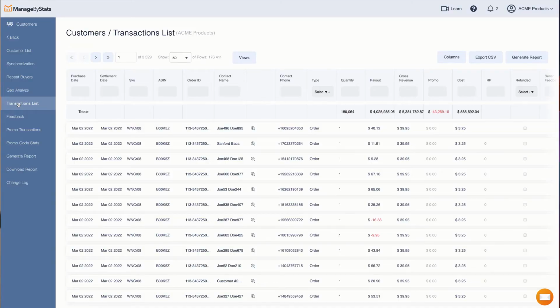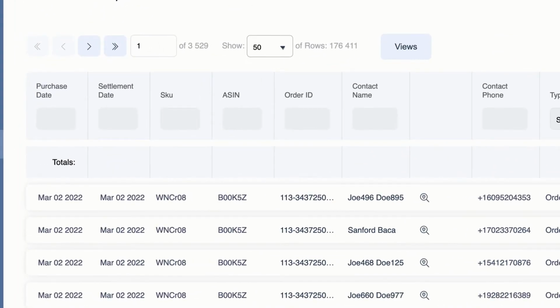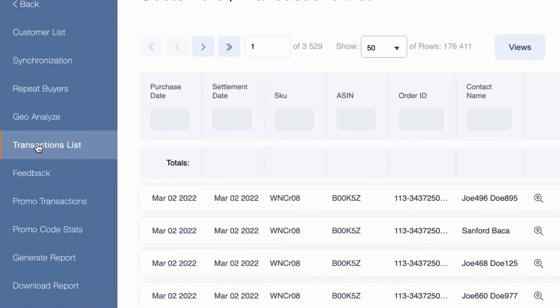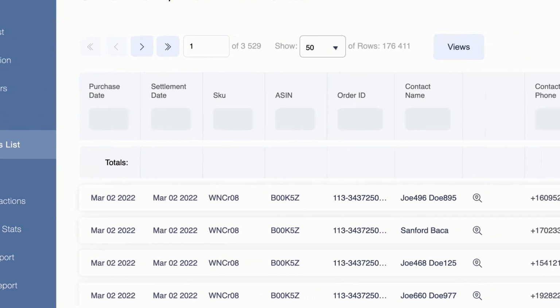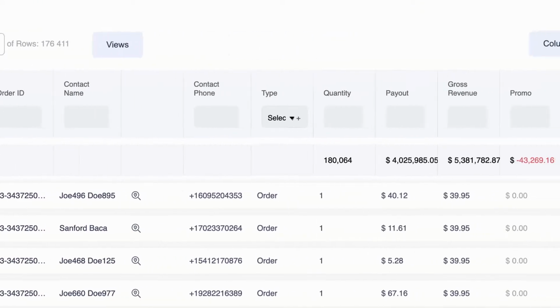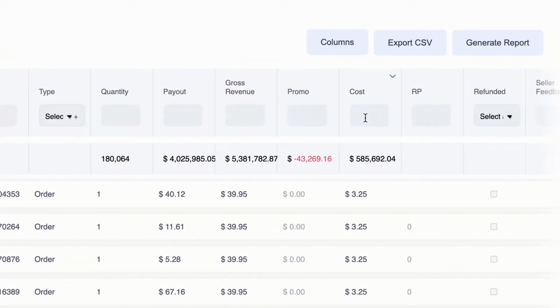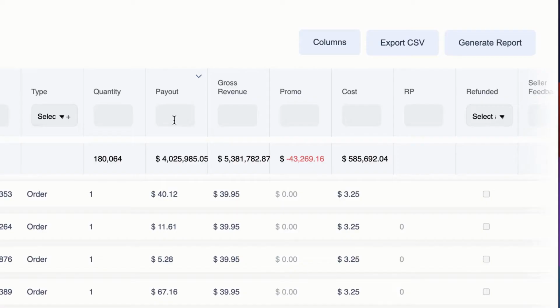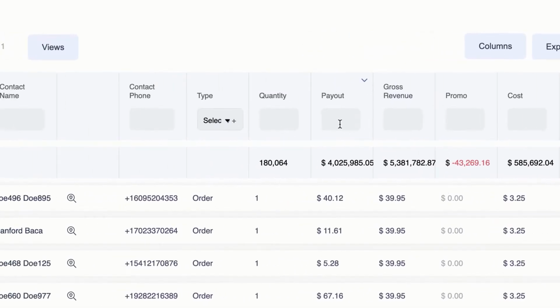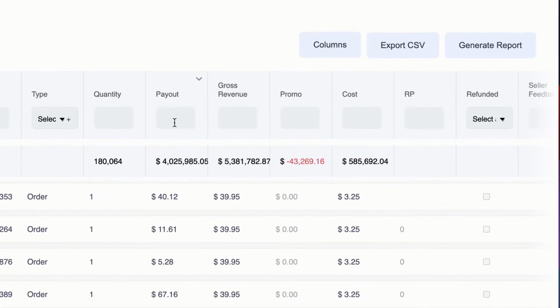Transactions list, this is pretty much what you see inside of Seller Central, except here we have a lot more search options. So you can not only search by the order ID, but you can also search by the SKU, brand, date ranges, whole bunch of different options in here. So all these different things you can actually sort on this and use this to be able to find, if you're doing customer support, or if you have someone who does customer support for you, they can use this to find that customer a lot faster, see the customer history. So we can actually see if they've purchased one or more products from you, if they've refunded, etc.